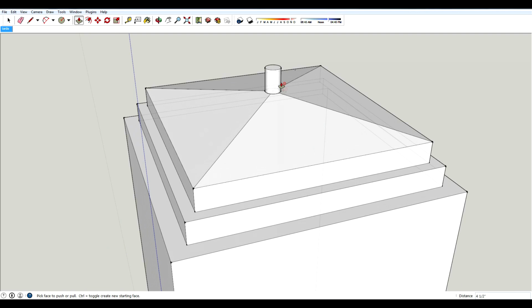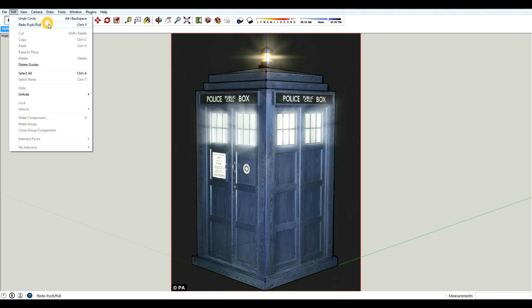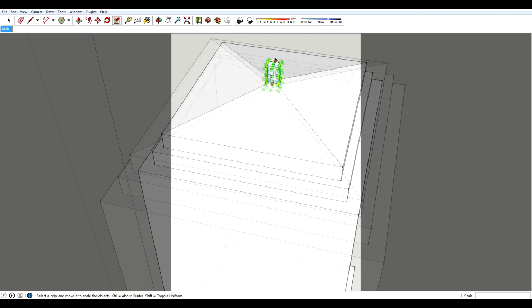See how that looks. Too tiny. It's about twice. Ooh. Should I add a redo? I'm just gonna take this and scale it. The scale tool is here. Scale it by 2.